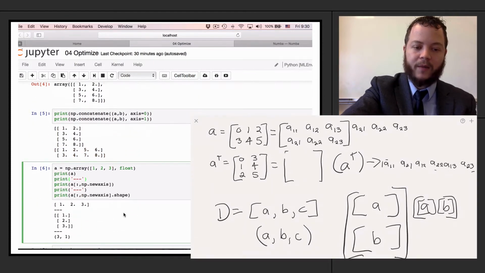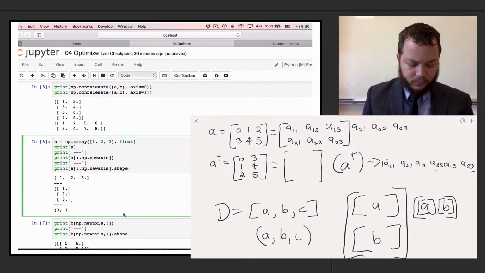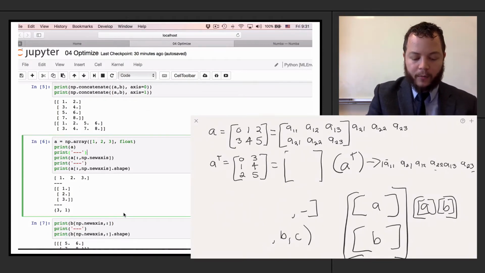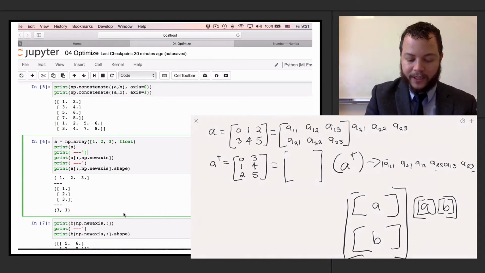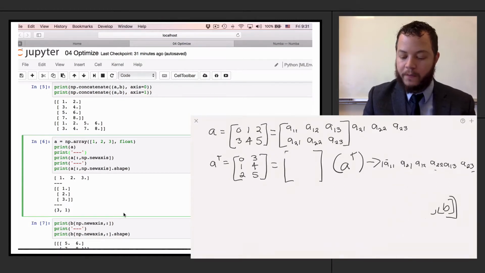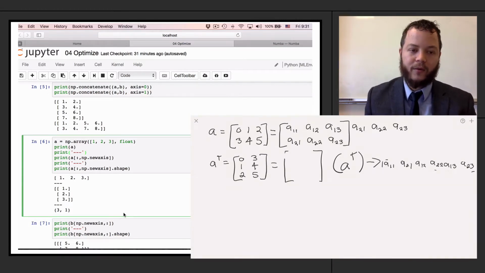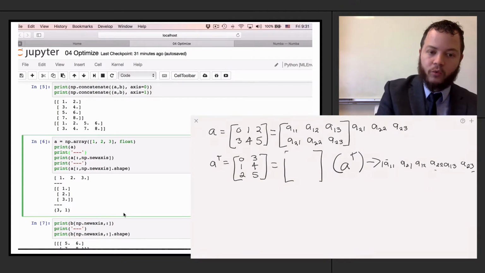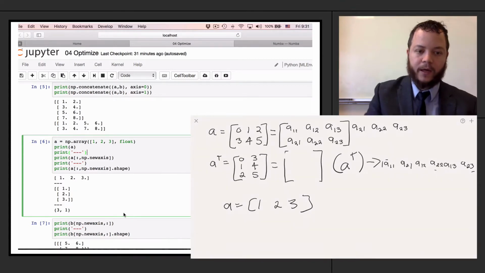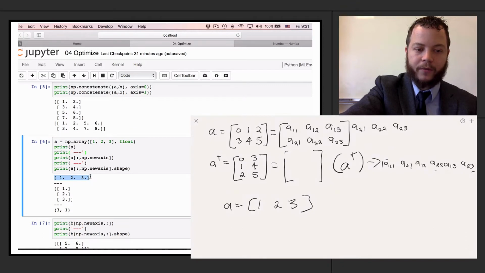So now let's talk about some things where we're going to get just a little more specific in what we can do with representing things internally as a matrix, right? So there are some things that we can do in Numpy because we can give things a new dimension. So let's say we have an array A, and the A array is just going to be equal to the array 1, 2, and 3 right here. And we simply represent that, and we can print it out with 1, 2, 3.